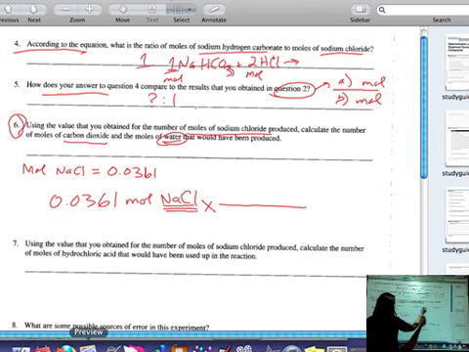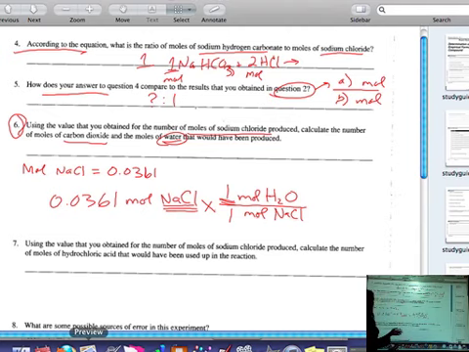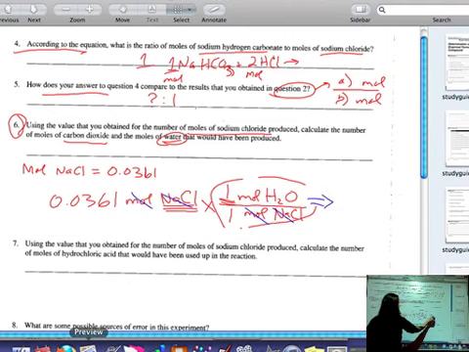So I know that I want to solve for water. I want to solve for moles of water. And I have moles of sodium chloride, so I actually want to get those to cancel. Okay? And if I look back on my balanced equation, I will find how many moles of water, which happen to be 1. Okay? So again, like I said before, this ends up being a simple problem, but it won't be in the future. So you need this step so that we can cancel. I'm going to do a different color again. You need this step so we can cancel moles of sodium chloride to solve for moles of water, which ends up being the same number, yes.